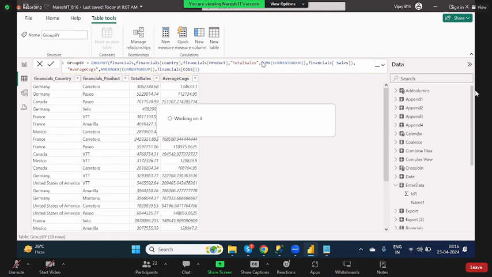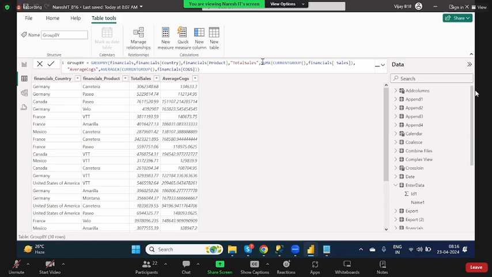Is that clear or not? Same output. Now tell me, what is the difference between summarize and group by? Very good. In summarize, single parameter aggregation function we are using.